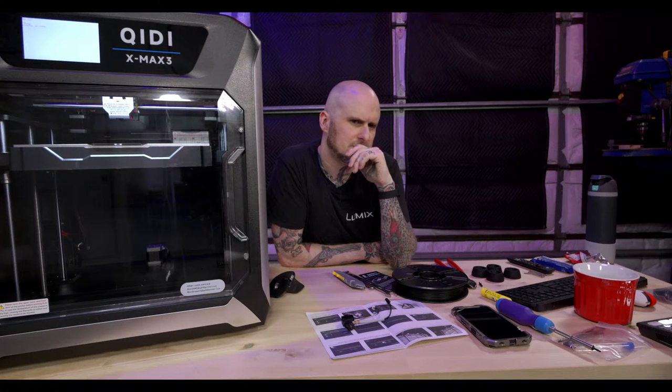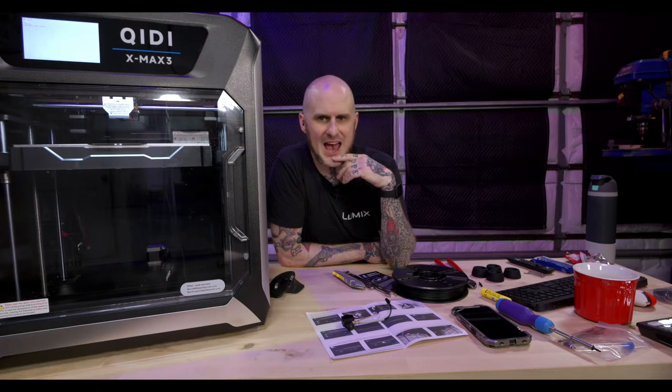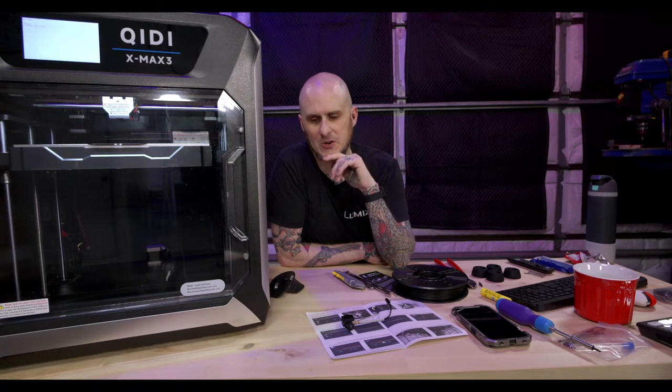Been using the X-Max 3 for 3 weeks with no issues. Awesome. Me either. Definitely an introvert, but I also am a forced extrovert as I work in marketing for a long time. More power to you. I worked in sales for a while, and it absolutely drained me every single day coming home after a long day of trying to sell people things. It wore me out. I'm an introvert through and through. It's just how it is.